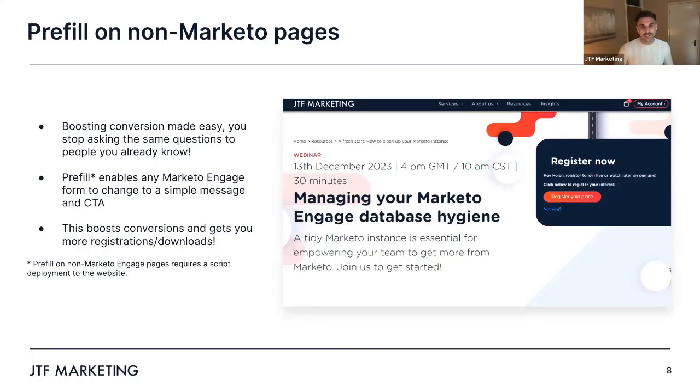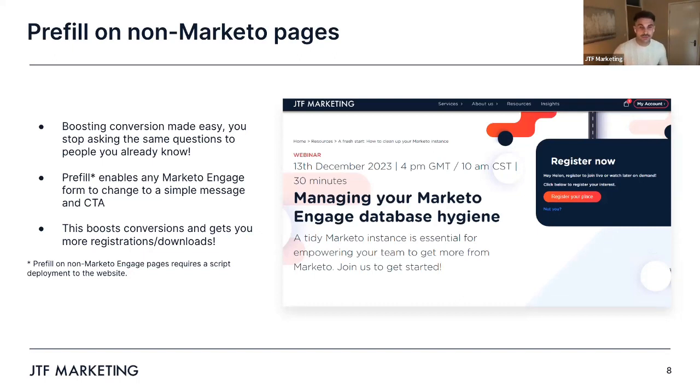When we're thinking about enhancing our customer experience and trying to boost conversions, we also want to make it easy for the end user. And this can actually be achieved when you know who the person is. Marketo's Prefill functionality on forms essentially uses Munchkin tracking. This enables you to pull known data into forms for those who are repeat visitors. For those that don't know, Munchkin tracking is typically deployed on your website, and from the moment they touch your website and start looking through different pages, they are being anonymously tracked unless they clear their cookies.